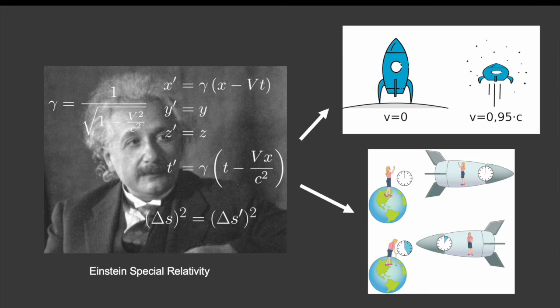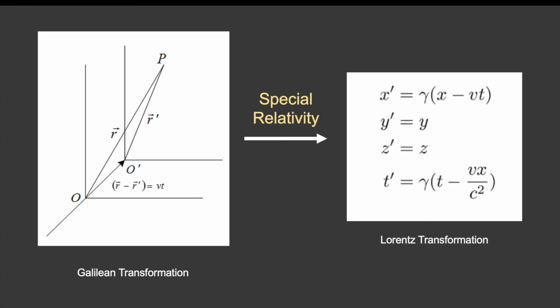The discovery of the constant speed of light in all frames prompted Albert Einstein to create the field of physics called special relativity. It studied the inertial frame where the speed of the frame approached light speed. This created many theories revolving around the inconsistency of time and space in different frames, namely time dilation and length contraction. Not only that, special relativity also improved on the Galilean transformation of a frame to our Lorentz transformation, where the relativistic effects, the effects when an object approaches light speed, are considered.